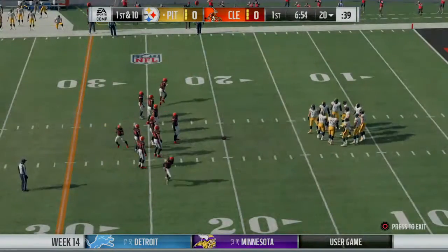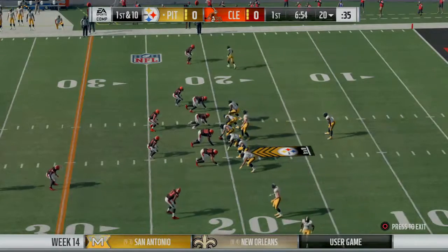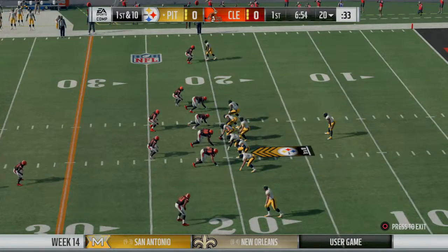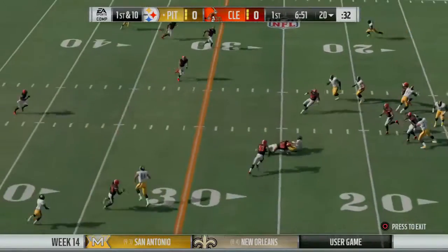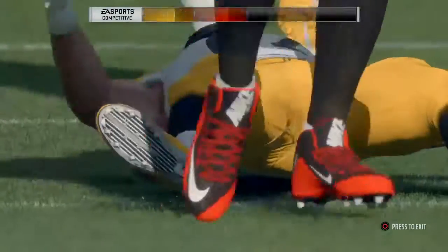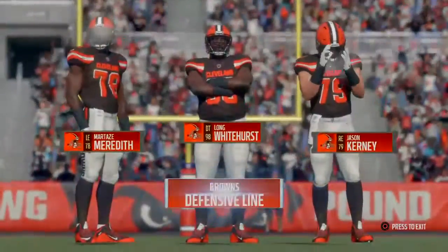And sometimes the first drive is just simply to settle nerves. You know what it's like at the start of a game with the emotion. Guys a little bit jumpy. Oh, you do. You understand the same way. Just like us calling one, right? Making sure we ease into the game, let it come to us. Well, you went 3 and out. No, you didn't go 3 and out. I went 3 and out on that first drive. I'll try to do better here.